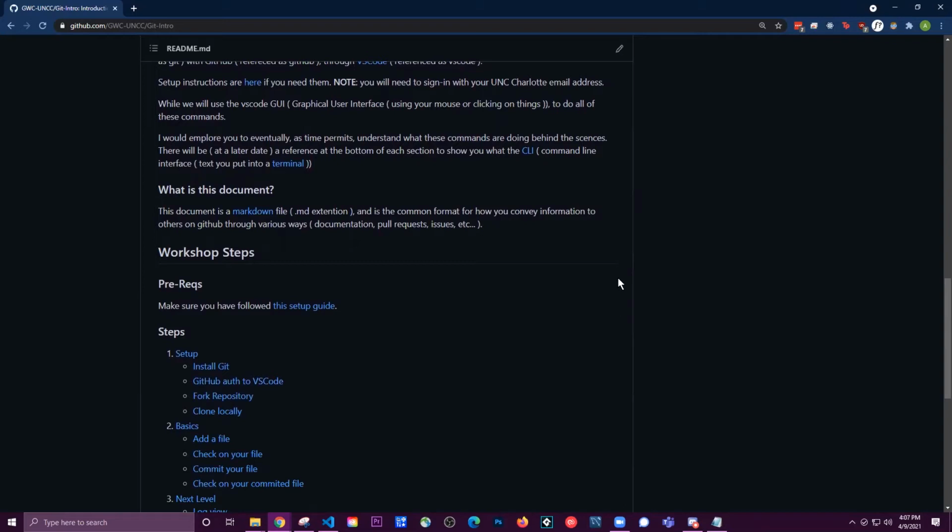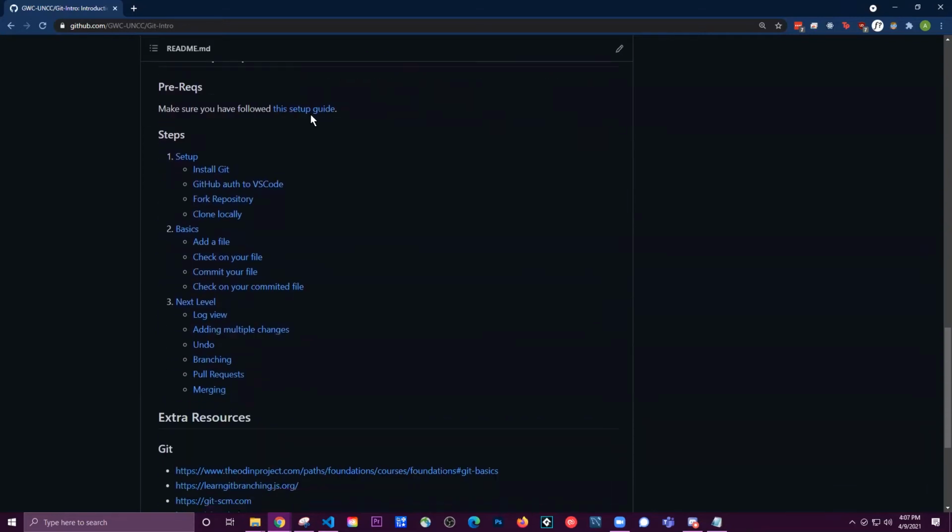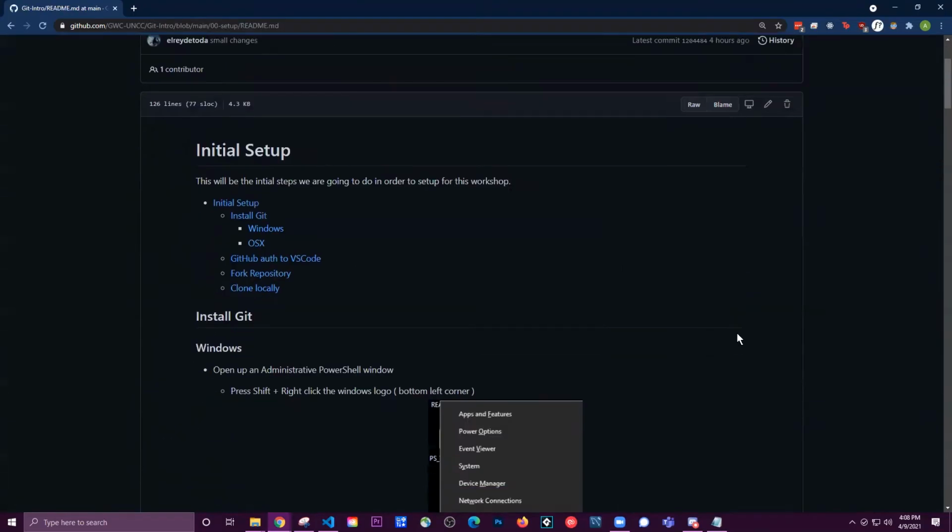This is the common format for how to convey information to other people on GitHub. And this will be what you can use for documentation, pull requests, issues, that kind of stuff. And then this is just a reminder again to make sure you have VS Code, Hugo, and a GitHub account. So we will get started with setting up here.